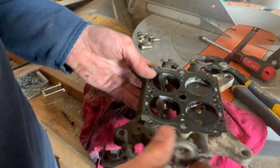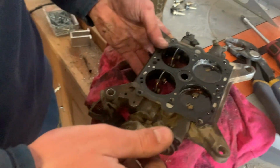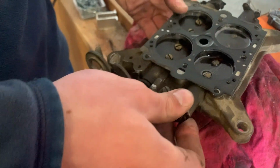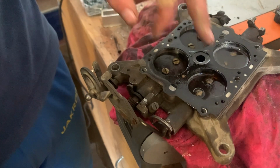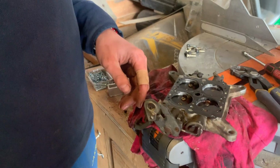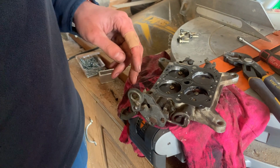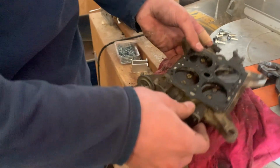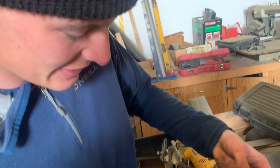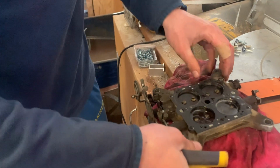See the problem? Only one side opens. Yeah, we're running on basically half of the carburetor. And these don't open because they never really open, and now they are rusted shut. So I put WD-40 there, hopefully to free it. So it would even have more power. Not double the power, but it would have more. It's super jank. Look, it's rusted shut. This carburetor is a poor guy. Someone didn't take care of it at all.